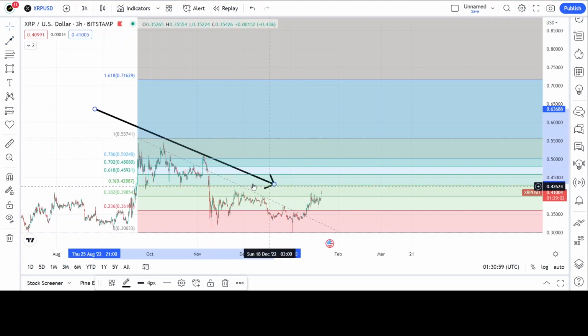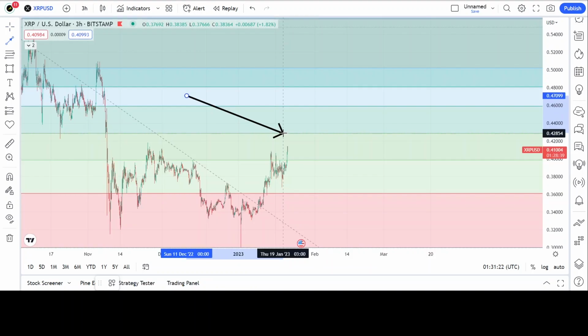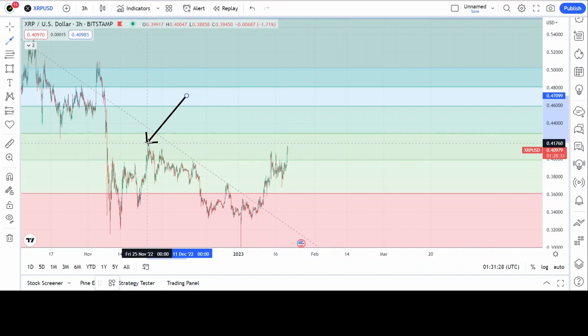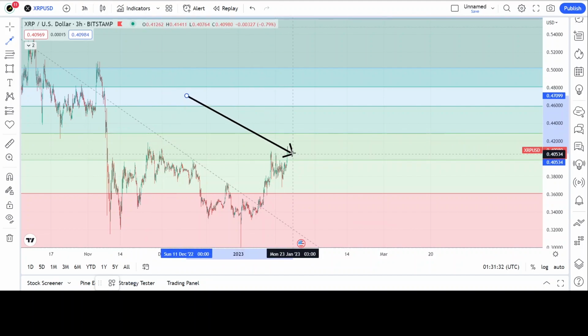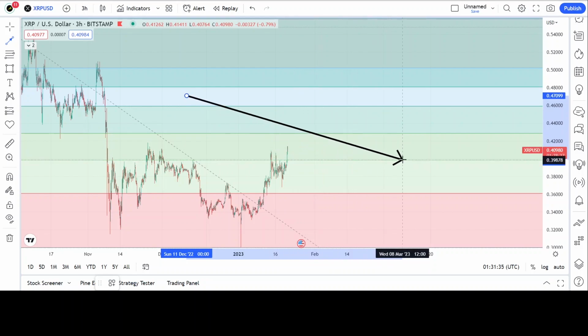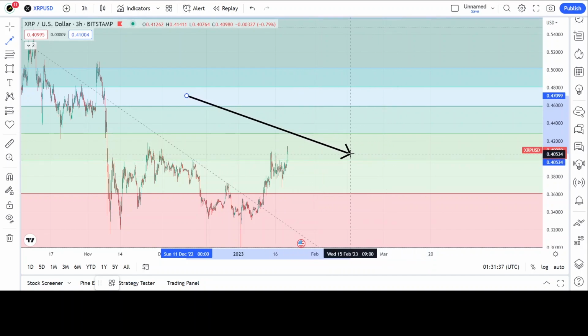Let's zoom in and get a closer look at this. So I would say if it makes it up to the 0.5 level right here, it's probably doing pretty good. This is where it's at right now, is a very likely spot where it will start to turn over and start going sideways like the fractals we looked at suggest it will do.